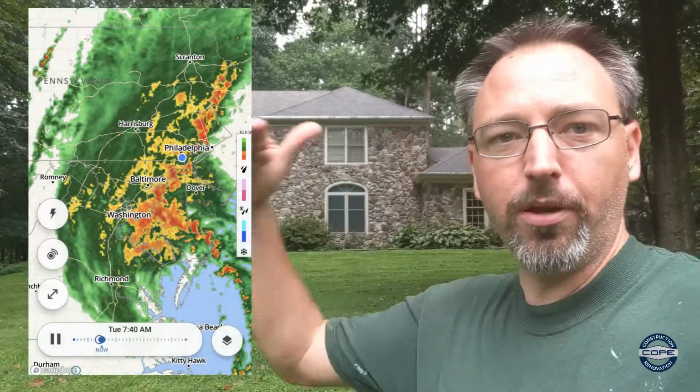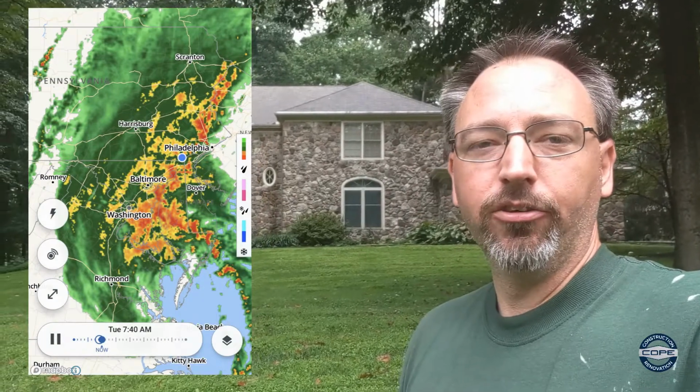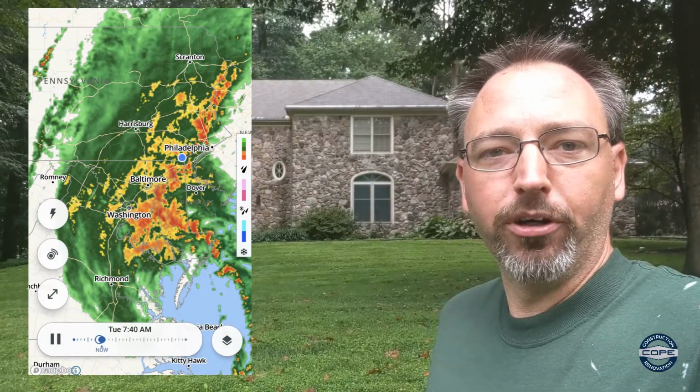Beautiful, slightly overcast day, just exactly what you want for a nice day on the roof. This customer called us back a couple weeks ago when the major windstorms came through. We had some of those almost tornadoes that ripped through Landenberg and different places, and they lost a tree branch from one of these big guys right on the back side of their roof, punctured right through the sheathing.